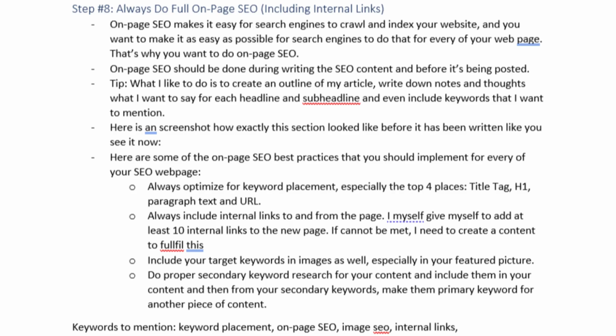For example, one strategy I love is creating an article outline, jotting down notes and thoughts for each headline and of course subheadline, and even including keywords I want to mention. This helps structure my content. I make sure that I cover all necessary points and include internal links to other of my articles that could be relevant and helpful.